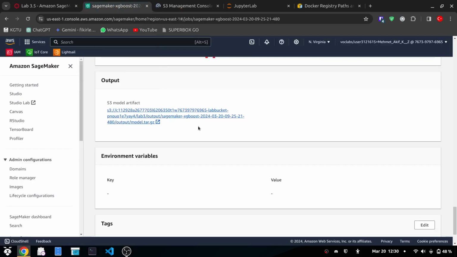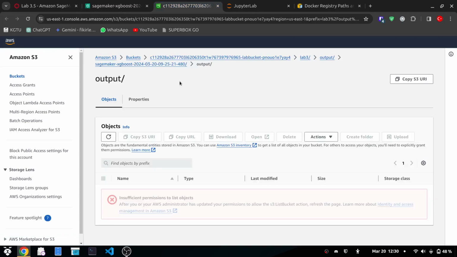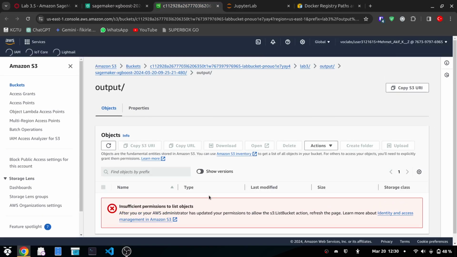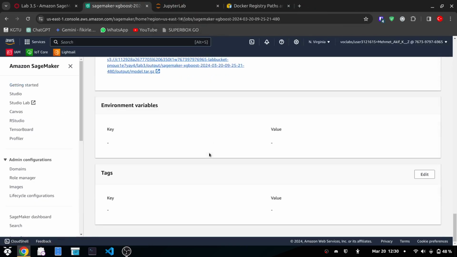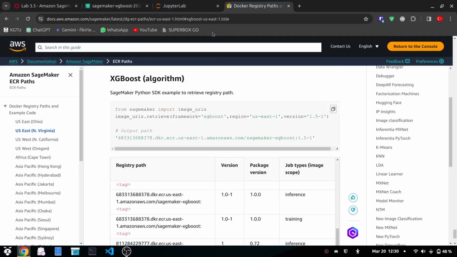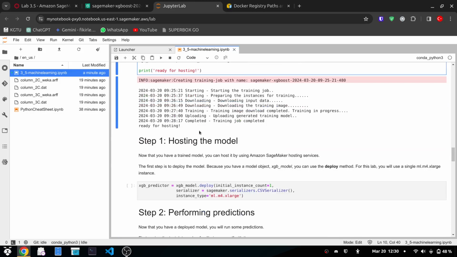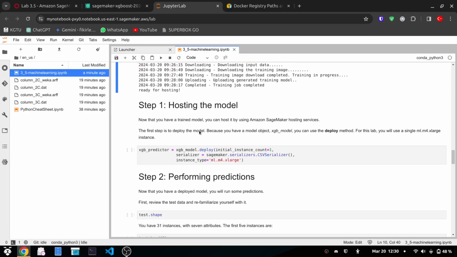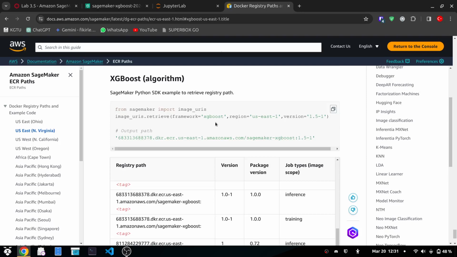Maybe we can download the model in here, I guess. Well, we don't have permission to see the details in buckets, so yeah. And after that, we have successfully trained our model using elastic containers.